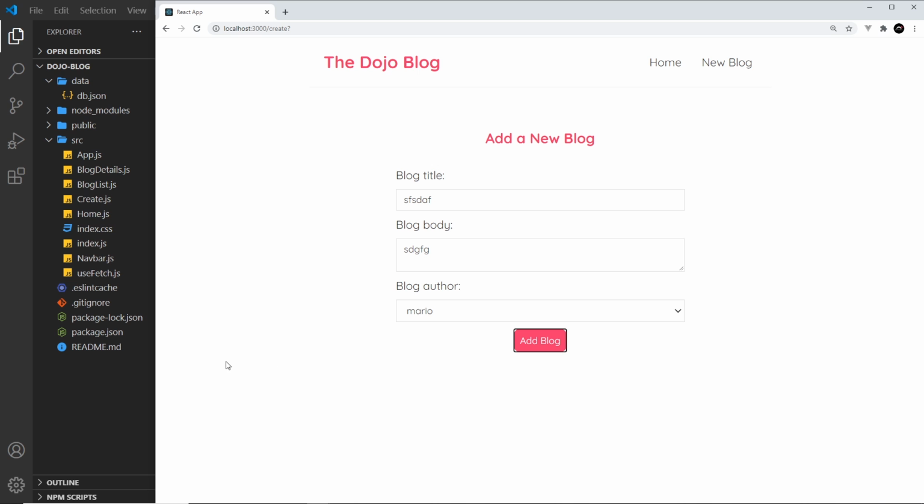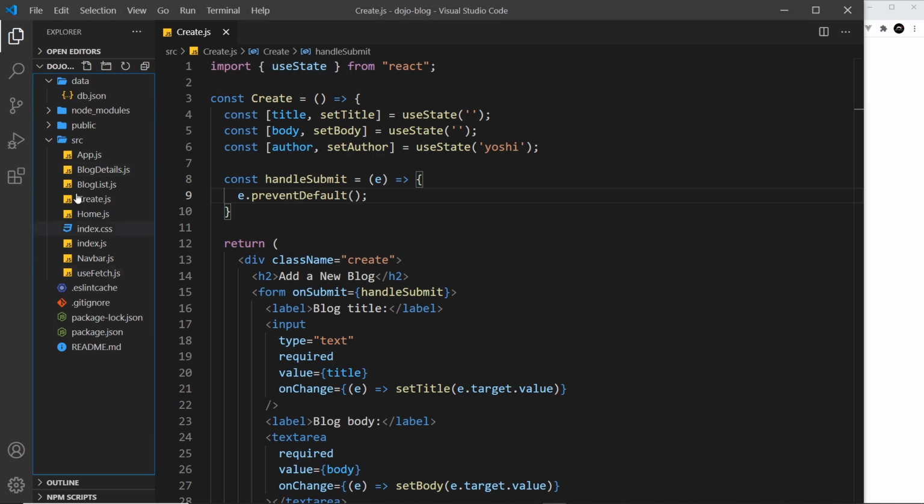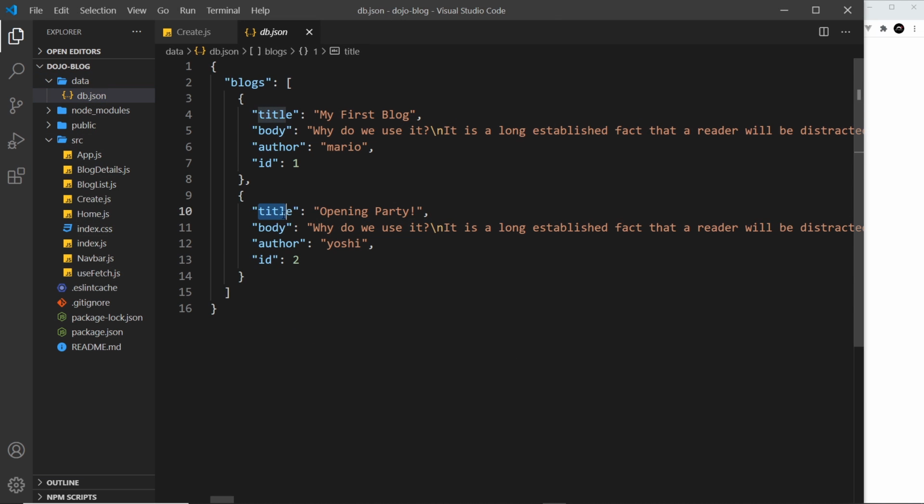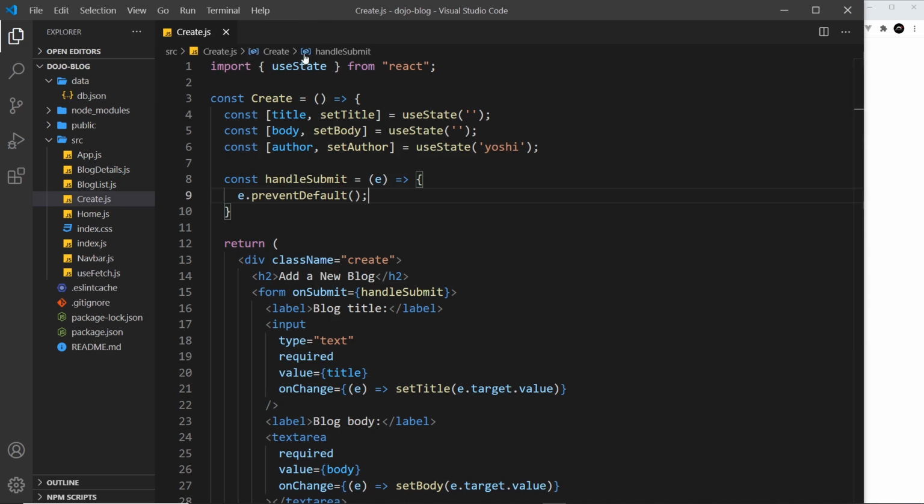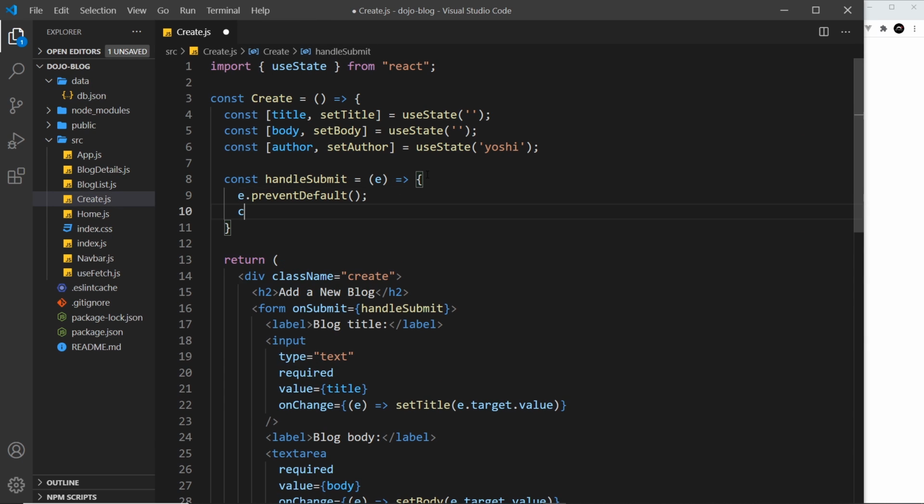Okay, so next up, what I'd like to do is create a blog object. And the blog object is ultimately the thing that's going to be saved over here. So it should have a title, body, and author. Now, when we're using JSON server, we don't have to give it an ID property, because later when we make a POST request, JSON server will automatically add a unique ID for us. So we don't need to create that. So I'm going to now create a new object called blog and set it equal to an object where we add in the title, which is this, and the body, and also the author, like so.